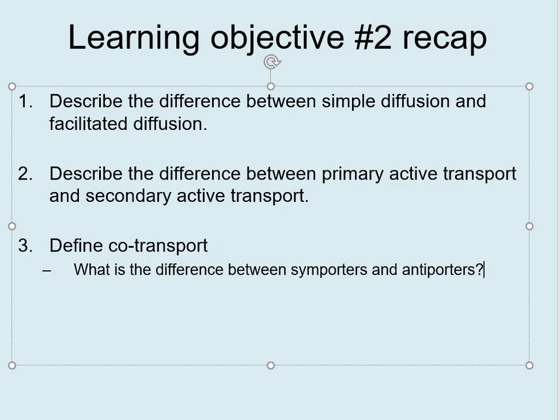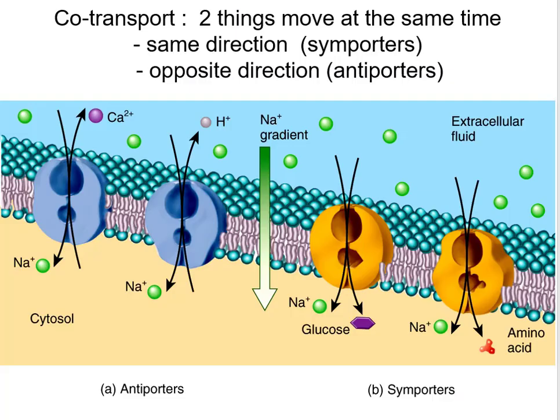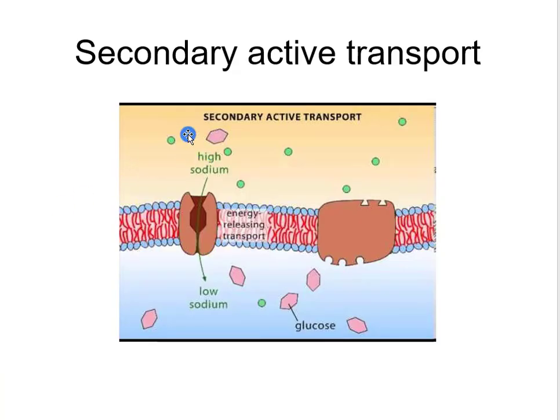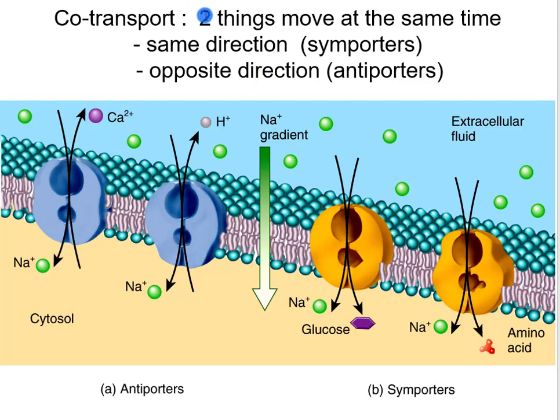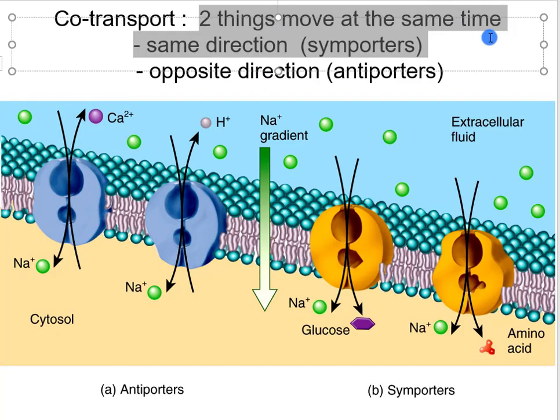So what's up with that? So co-transport, it's actually pretty boring. It's exactly what you think it means. It means two things move at the same time. So these are two things moving at the same time. Yep, sodium and potassium. And so that is a symport system as well. So co-transport is simply when two things move at the same time, like two different things is what I mean.